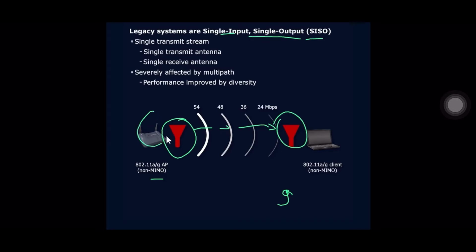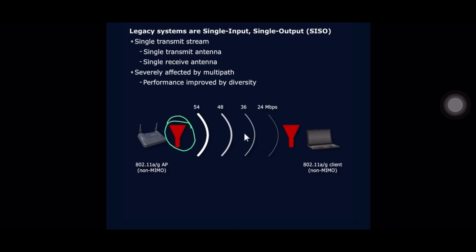But wait, this access point has two antennae. True, but remember with the legacy protocols, it will only utilize one of those two antennas for transmit and receive. It will not use more than one. There's simply going to be one set of antenna associated with a client and the access point connecting to each other. So remember, you have an issue there with multipath. When signal is bouncing off of reflective surfaces as well as going straight, you end up with signals showing up at different times, out of phase, corrupting the original signal, like noise-canceling headphones. Bad news. And so you really have a problem with this configuration.